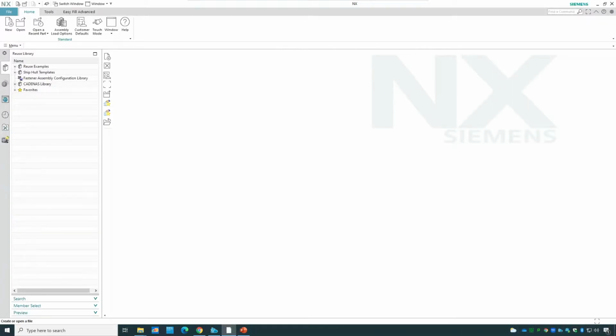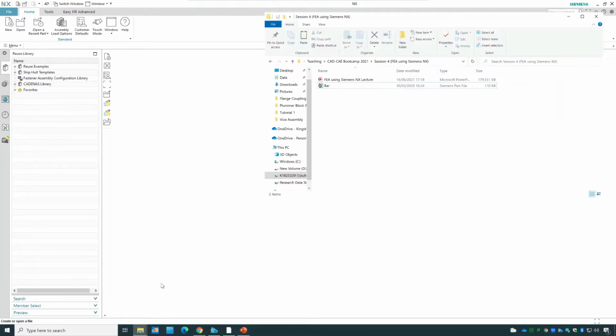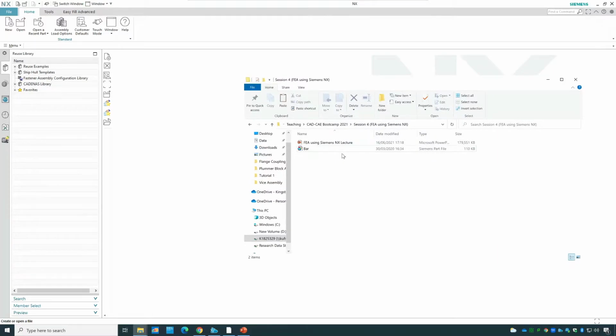So now let's have a look at how we can open up the finite element modeling and analysis side of Siemens NX. In order to do that, I'm going to open up a new file first, and let me open up the bar file. But again, like the assembly I talked about, let's create a new folder and leave it there, because it's really important. I'm going to show you that once you continue, Siemens NX is going to create a few new files for us. I'm going to call it FEA tutorial 1.